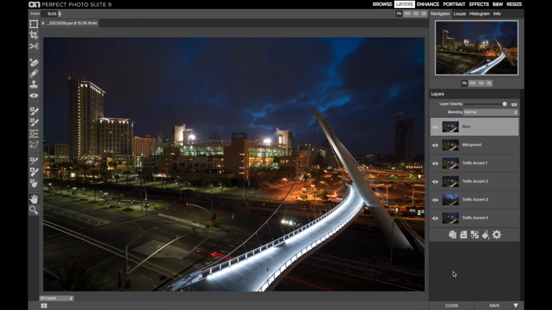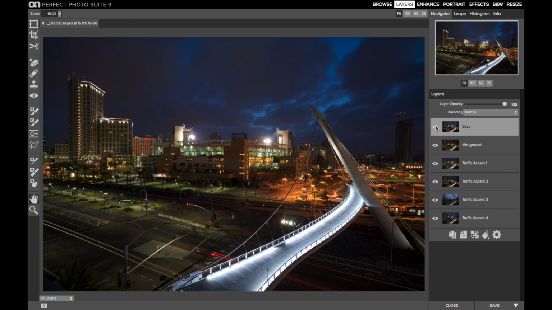So let me show you the layers that we're working with here. I've got 6 images all loaded as layers in perfect layers. And I've named them to keep me honest, keep me on track as I go through this. So the first is the base image, and this is the overall, I like most of what's happening in this image. The sky is a good color. There's still a good mix of ambient light and natural light in the sky. I've got a little bit of traffic trails going on here in the foreground.